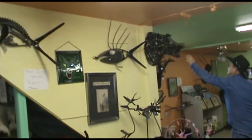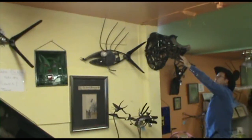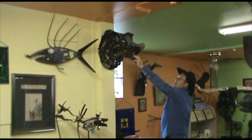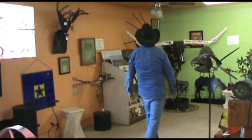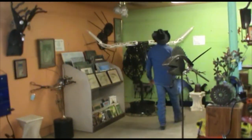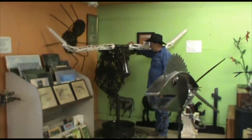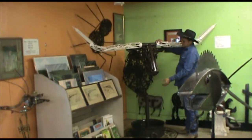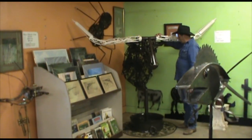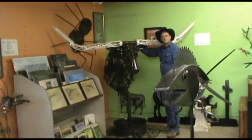There's a hog head here. This hog head's got numerous items, too many to count, inside it and outside it. This is a large Texas longhorn that's been powder coated. It's got spurs, handcuffs, lots of guns in it. It's just got a little bit of everything in it. Just too good to be true.